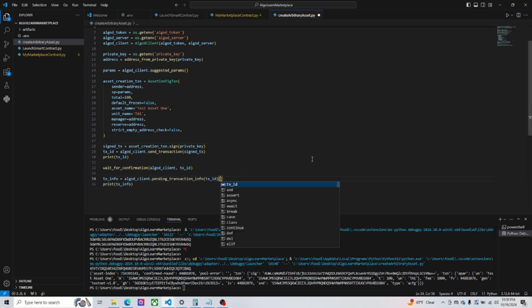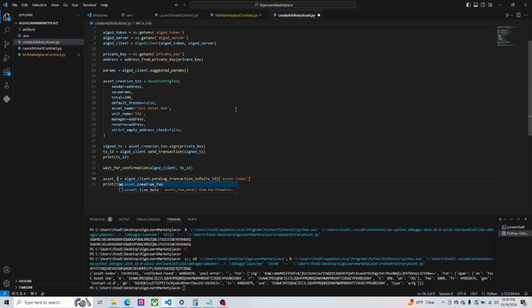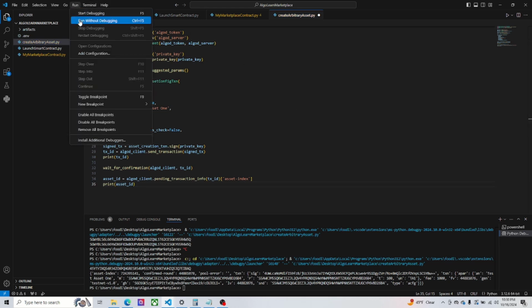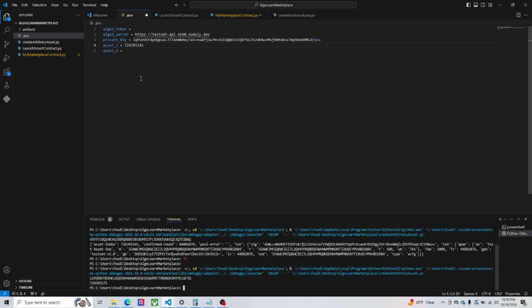And you can even use key notation here for the future. So we can just get the asset index directly. We have our first one. We should change this to asset ID. So we have our first asset. And then our second asset is popping up now. There we go.